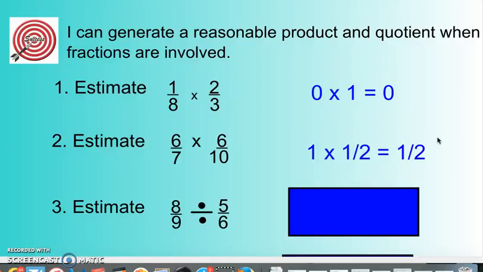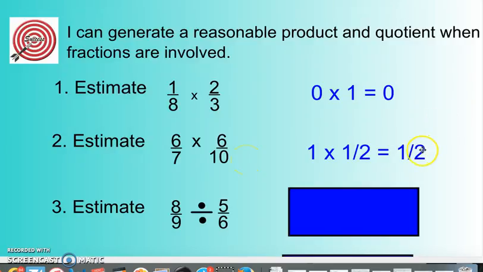And this is an estimate, remember. So for estimates, as long as I see your work, I will give you credit for it. I want you to choose the most reasonable estimate, and it depends on the problem and on the situation. In this case, I would have accepted it even if you rounded the 6/10 to 1, as long as you showed me that, hey, it's over a half, so I decided to round it up to 1. And so the answer of 1 times 1 is 1. I would accept that. Or 1 times 1/2, I would accept 1/2 as well. And so either estimate would be okay with me.